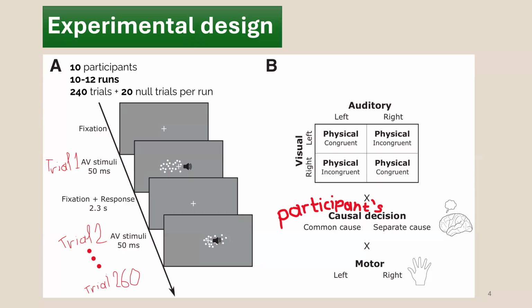I have a question too. Why did they choose to use this dot cloud rather than just one dot, or a human face? They don't give an answer to your question, but I would assume it's because if there is only one dot, the subject may miss it. Like, I think the sound comes from 1 millimeter away. But when it's a cloud, it's sort of in that general direction. Maybe they could have made just one big circle. Yeah, exactly. I don't know, they picked this. So simultaneous audio and visual, and the participant decides common cause or separate cause.